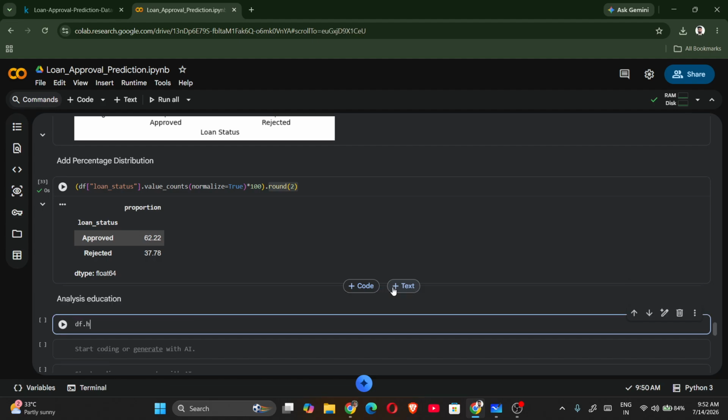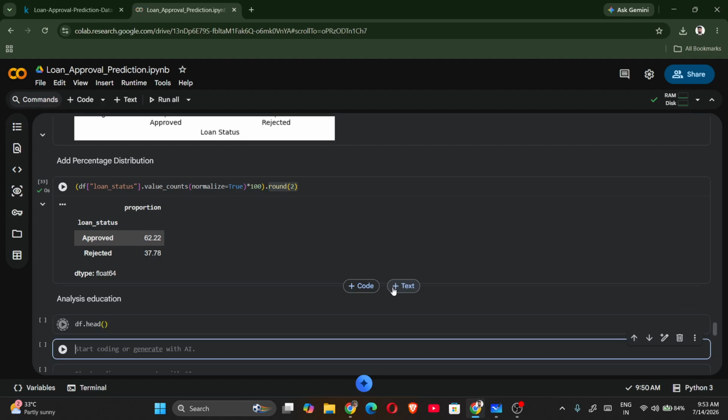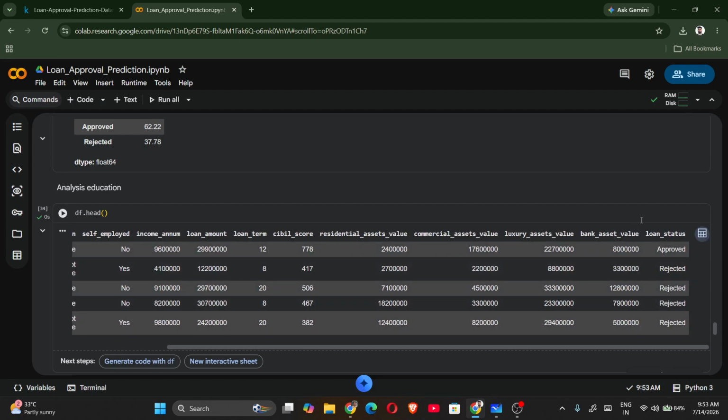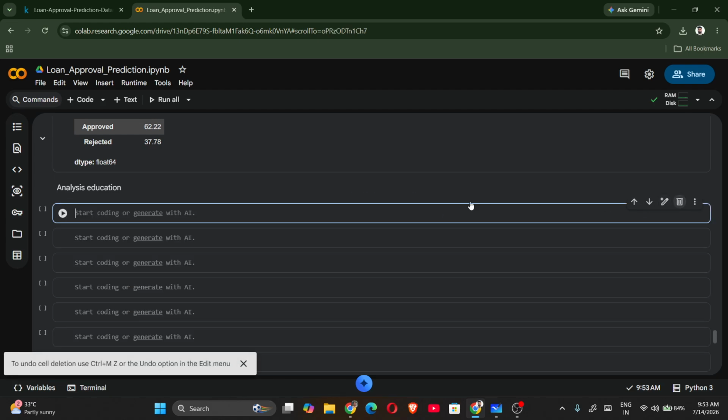Let me write df.head over here. So we are seeing whether education is affecting loan status. We will be comparing 2-3 columns and then making the prediction.